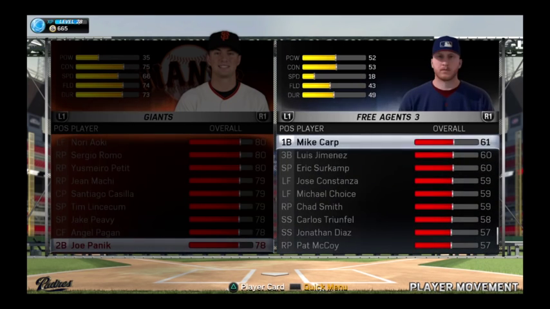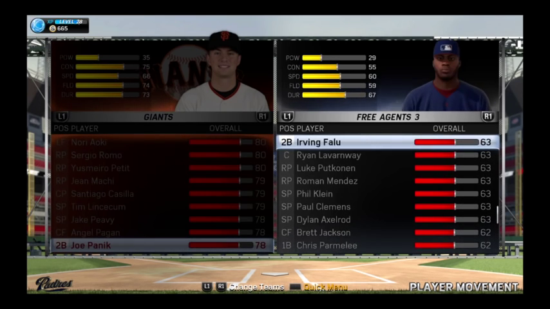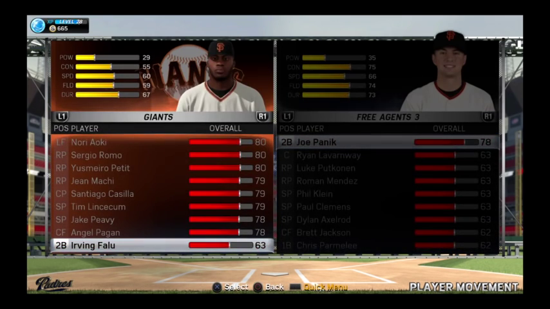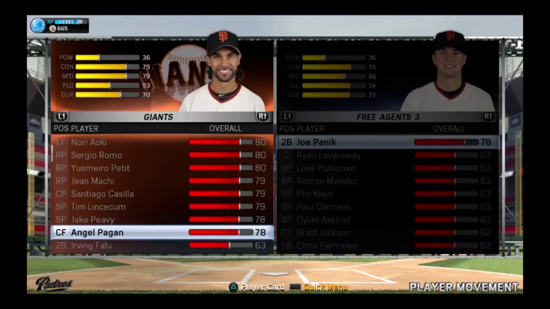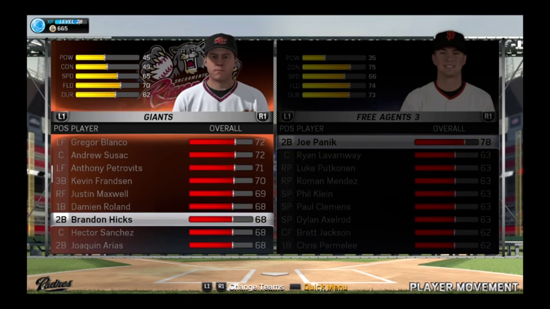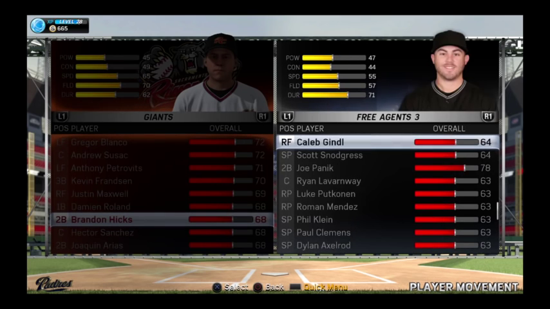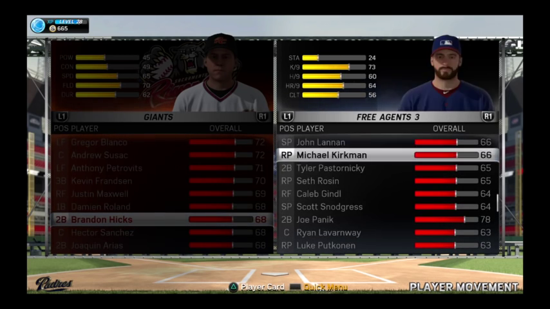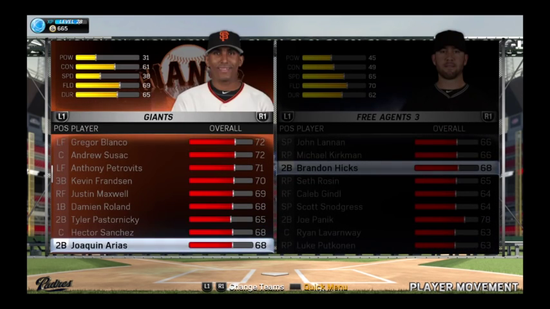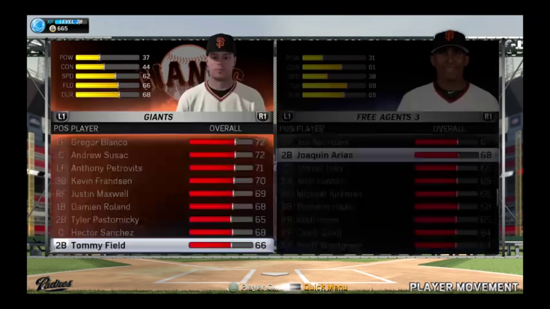So what we're going to do is bench Joe Panik for this guy right here. And that's how you're going to do that. So as you see, now they have a horrible second baseman. Now we go to the next second baseman, which is Brandon Hicks. You just grab another horrible second baseman, and here's another bad one, and there's a 65. So now we're going to keep going. Here's Arias. We're going to grab another bad second baseman right here.